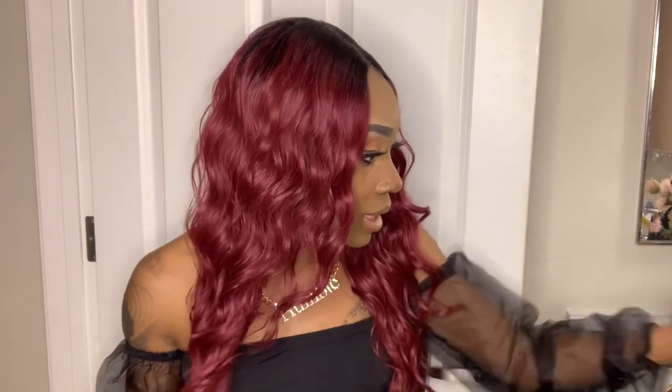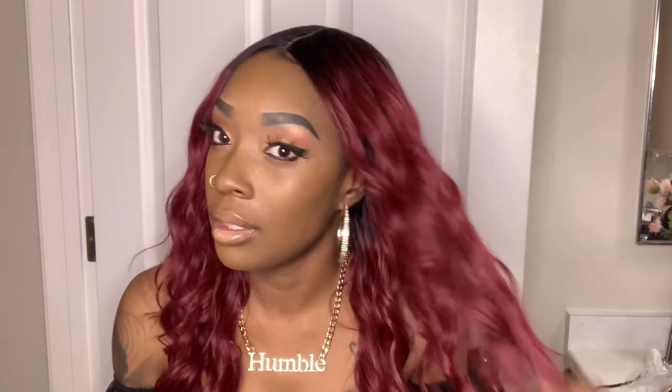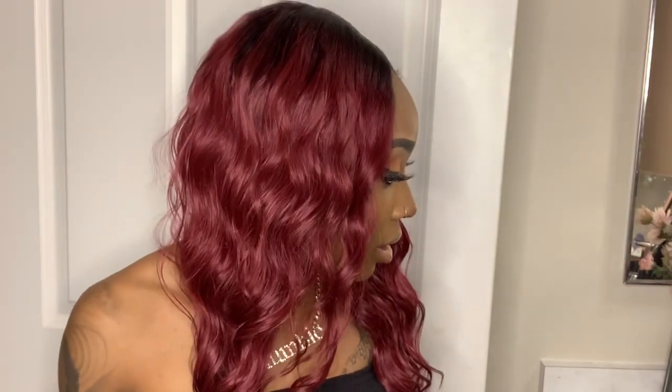This one is Willow, and the color is DR425. Cute, y'all. The parts do look natural. I like this. I hate going through the whole process of cutting the lace and trying to find your part. I'm all about quick and easy hairstyles — I love it. If I could just put it on and go, that works for me. Yeah, I don't even want to take this one off. This one is cute. We're going to try on the next one. Remind y'all, these wigs are under $30.